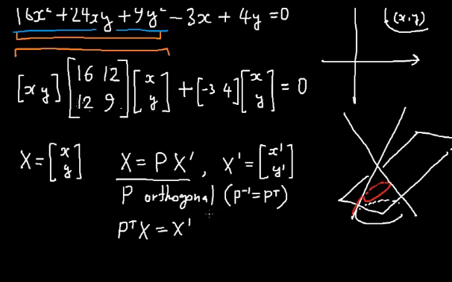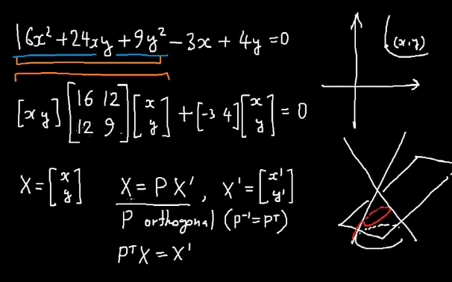What we want to do next is to substitute these into the equation. Now, before I do that, let me also mention a little bit of the geometry of this substitution. What we're basically doing here is we are trying to get the equation represented in a different coordinate system with respect to which the equation will have a more recognizable form, so we can see that, for instance, if it was this shape, it would be a parabola.